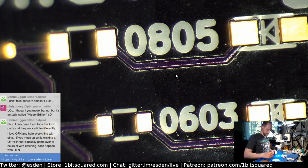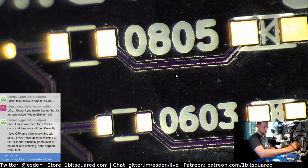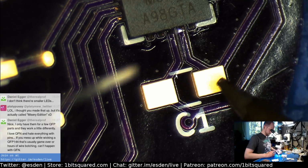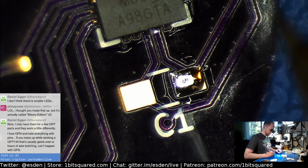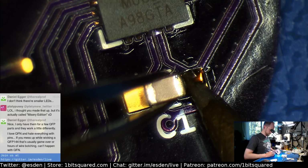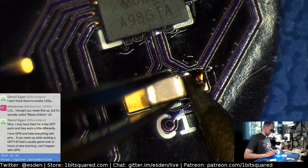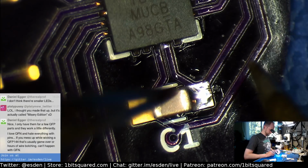The resistor already escaped. There we go. Come on. There we go. And the capacitor. And you're huge. Huge chunky capacitor. There we go.